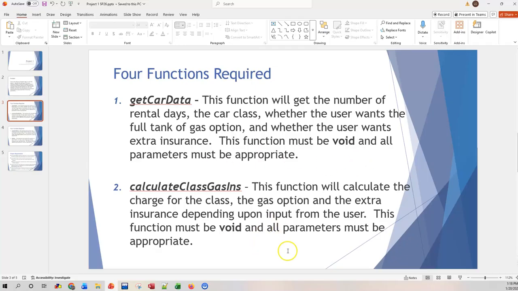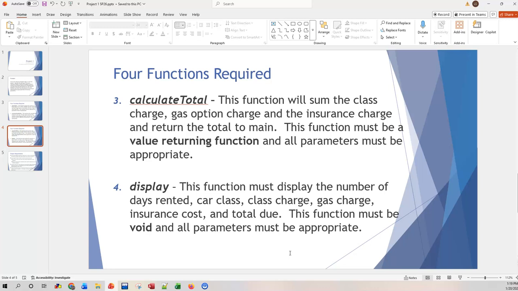The second function, calculate class, gas, and insurance, will calculate the charge for the class, the gas option, and the insurance, depending upon the input that you received in get car data. Again, this should be a void function and all parameters must be appropriate.